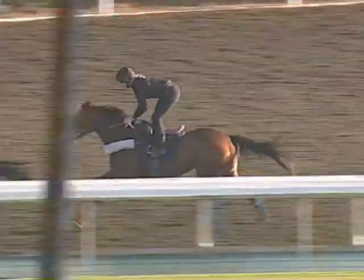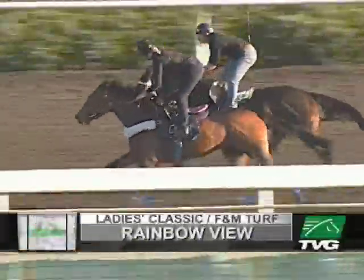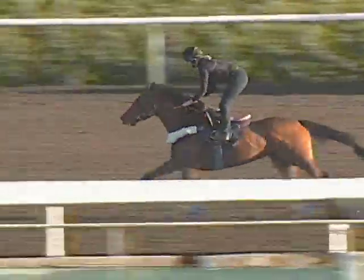I'm looking forward to a filly that comes in from England. She's had one start in North America. That was up in Canada, finishing second in the E.P. Taylor. Trained by a man that won the inaugural Breeders' Cup Mile with Royal Heroine, and last year had two winners on the card. That's Rainbow View, trained by John Gosden. He's very, very good at shipping horses around the world. This is a champion 2-year-old filly from last year, and I think she can get back into the winner's circle. I'm excited to see her work out over this Pro-Ride surface.